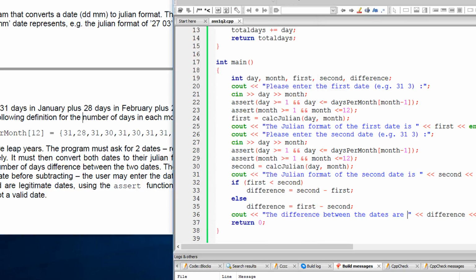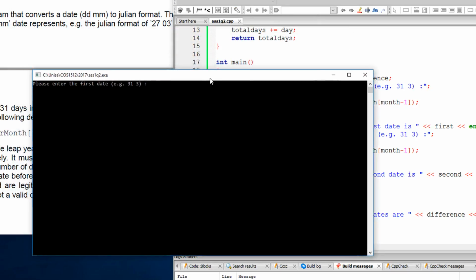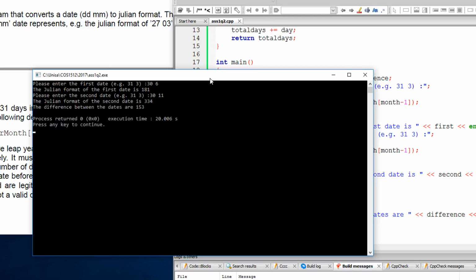I'm going to re-execute the code and try the 30th of the 6th. That's a valid one, and I'm going to make it the 30th of 11.